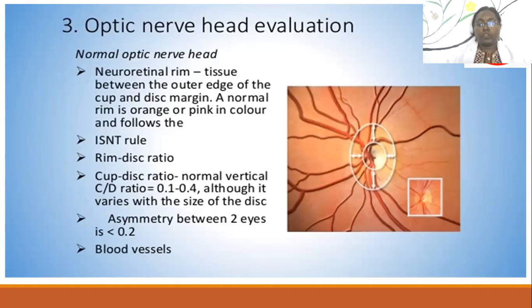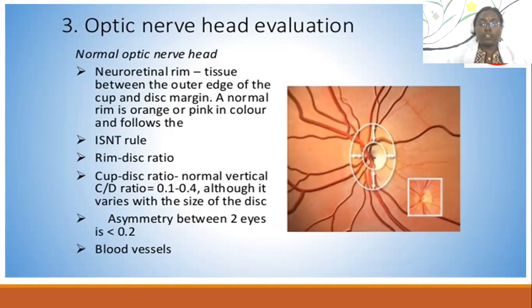And the cup disc ratio is important in classifying, in establishing glaucoma. Optic disc changes in glaucoma. So the cup disc ratio normally is 0.1 to 0.4. If it is more than 0.5 or more than 0.6, it is established glaucoma. 0.5 to 0.6 is disc suspect. When there is normal IOP, but there are fundus changes, then they are classified under disc suspect.